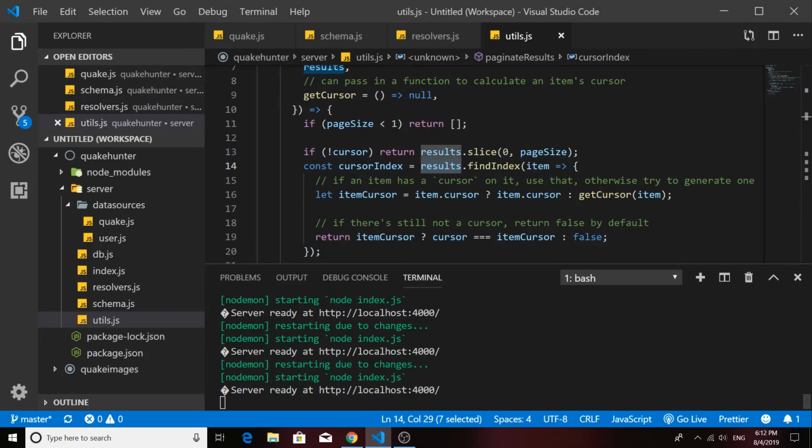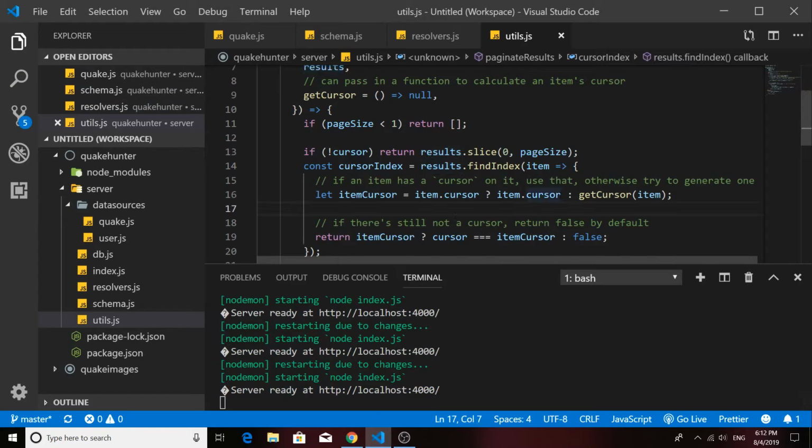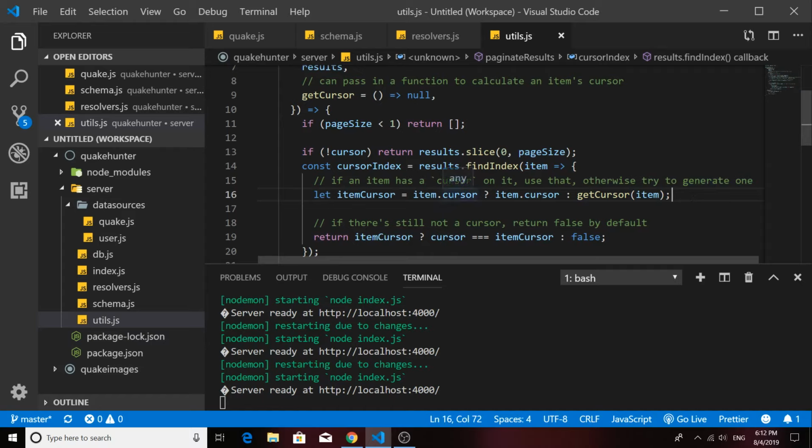So that's what's going to get assigned to itemCursor. In the case where you don't have something there, you can make up a function called getCursor that would just create an arbitrary cursor and generate one for you, but we're not going to deal with that.